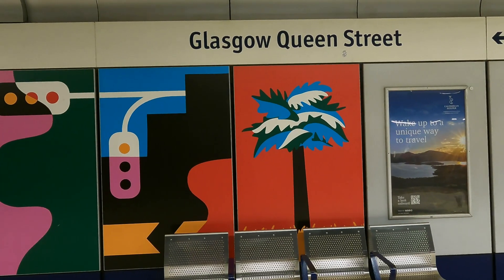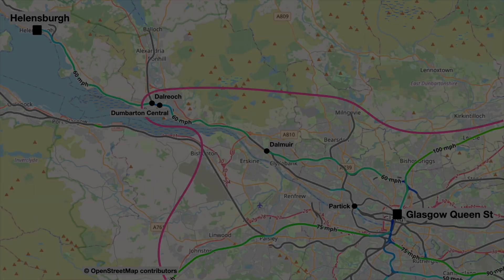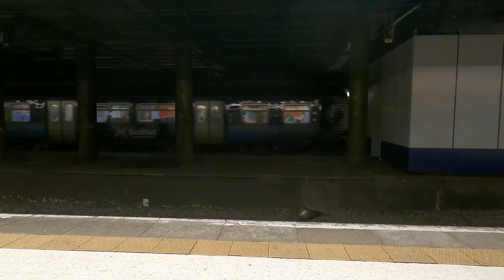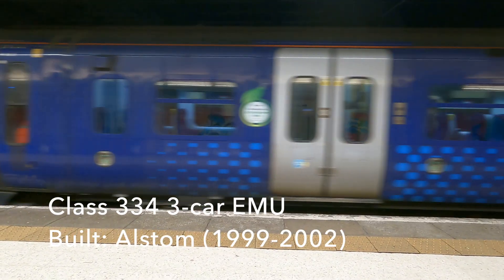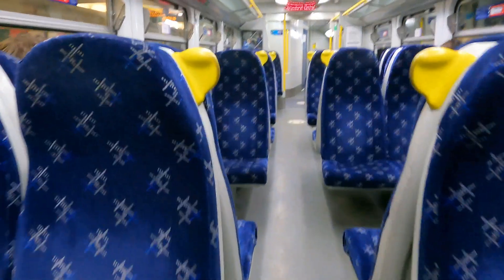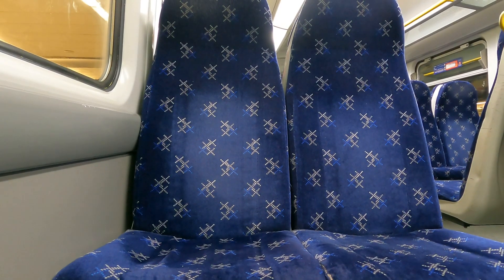There are some pretty pleasant murals on the walls down here, and there's a big map. We'll come out of central Glasgow, through Partick, then along the Clyde to Dalmuir, and finally get on the banks of the Clyde itself through Dumbarton and Dalryoch, and then a pretty run up to Helensborough. The pink line marks the boundary of the roundabout ticket, so I'll need to buy extra tickets for Loch Lomond and Helensborough. Our first ride is on a Class 334 EMU, built by Alstom between 1999 and 2002. These are standard class commuter trains in a 2-plus-3 configuration with the standard ScotRail moquette, a couple of three-pin plugs, and seats that don't look too knackered.